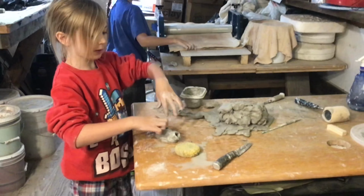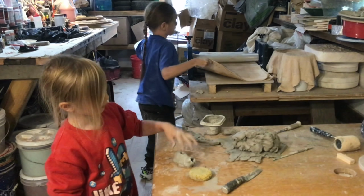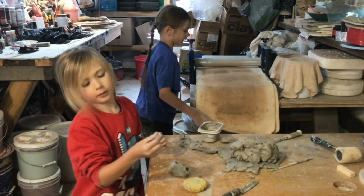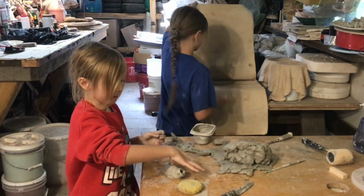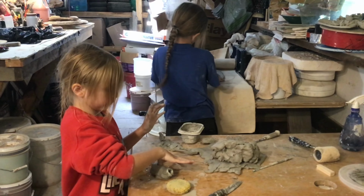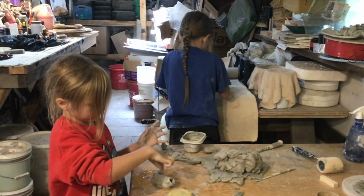You know, the thing that you pour out of it is going to be pink. It's probably the size of my thumb. Dude. My thumb can fit in there. And then when it's dry, I'll pull it off of there.